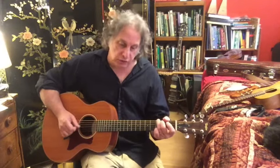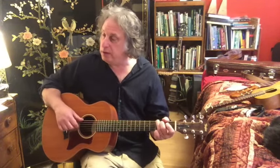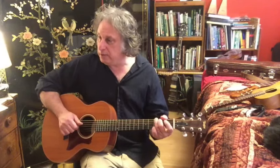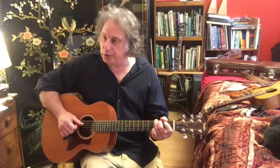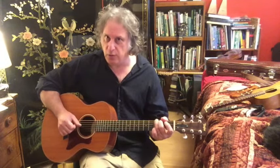For a lot of you this is very easy, so you can probably get through that no problem. Then we have the second half of the measure, where we're picking the low E string again with our thumb. This time we're picking the G string with our index, and the D string with our thumb — a constant back and forth between the E string and the D string with the thumb, which is a hallmark of Travis picking and many other pattern-based styles of guitar playing.